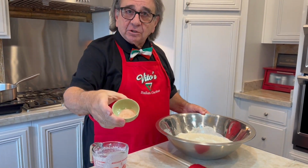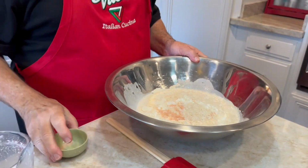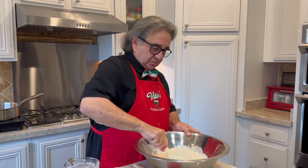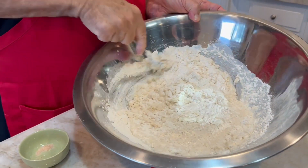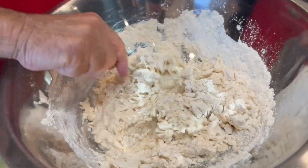Then we go ahead and we add a little bit of salt. That goes in there too. Okay? That goes into the flour, okay? Then we go ahead and mix it up like this a little bit. Get it going. You can come on in and take a look if you want. There you go. Get it going like this. Oh, it's going to be great. Whoa, that's coming together really good, isn't it?